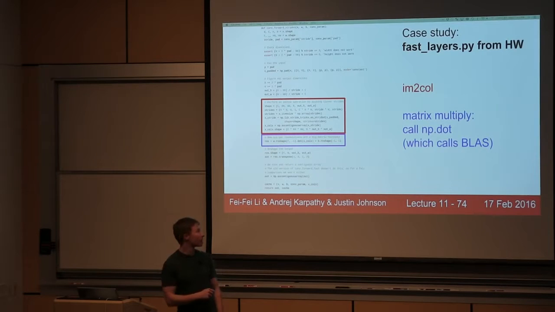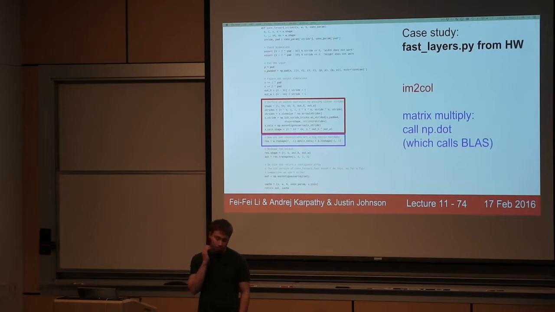The only trick there is that once you do the backward pass, you need to sum gradients from across overlapping receptive fields in the upstream. So you need to be careful about the col2im call. You need to sum in the col2im in the backward pass. And you can actually check out the fast layers in the homework. It implements that too. Although actually in the fast layers in the homework, the col2im is in Python. I couldn't find a way to get it fast enough in raw NumPy.